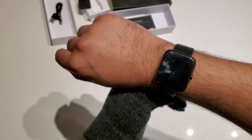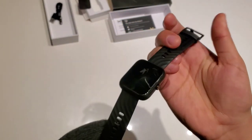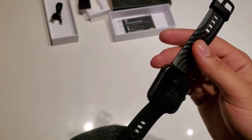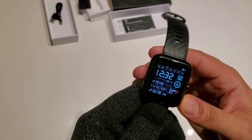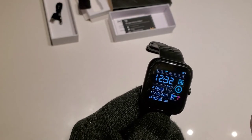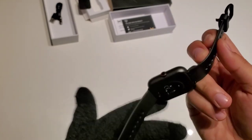It's not huge, but it feels premium. And this cost me about $48 or $47. So I think it might be on the higher range of smartwatches in this category, but also it's just decent. It's nice. It's whole touch screen. It's very responsive. It looks premium. It looks nice. It does a job. So that's pretty much it.